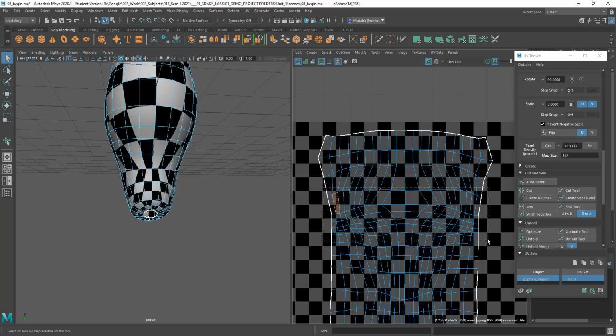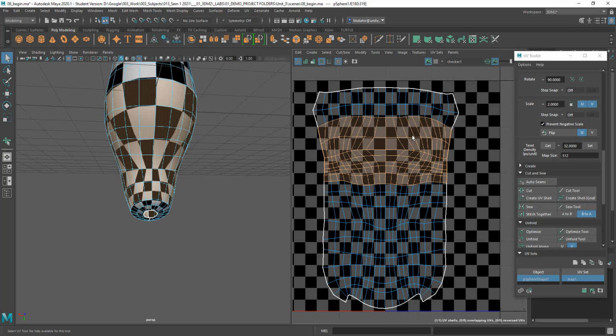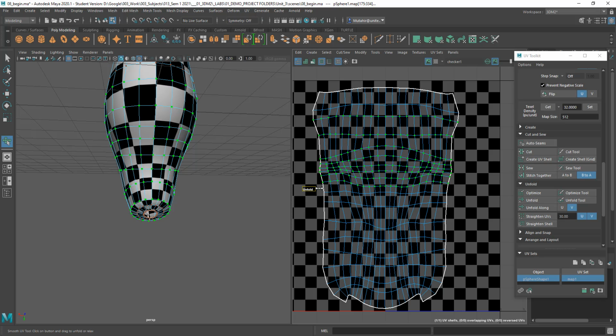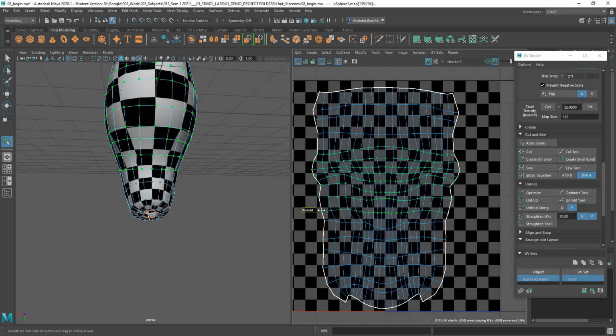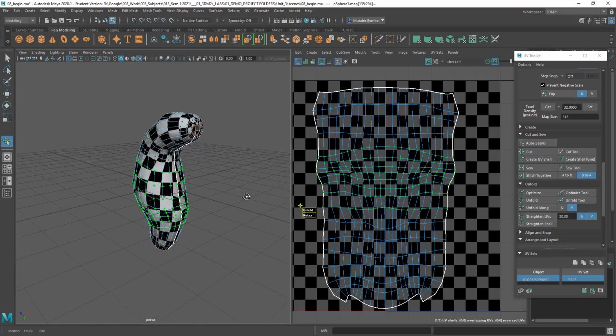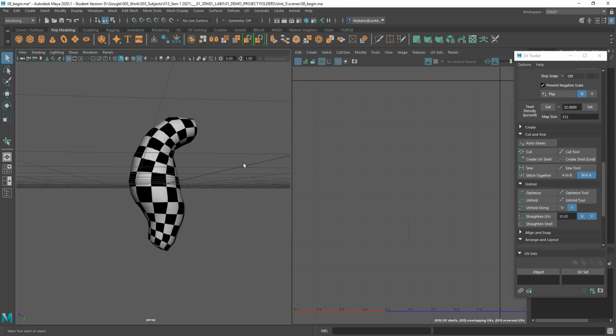So perhaps we can start unfolding parts here and there. So I'm gonna set this bunch, 2 UVs, 2 UVs. We'll do the unfold. I know there's an unfold here, but for some reason it's not really working, so I like to use this one instead. But what you need to do is select the UVs in order for this to work. And we can keep on unfolding things, certainly, by adding to that selection. I'll say this is not too bad. Okay, I don't want to mess it up too much. This is kind of okay.